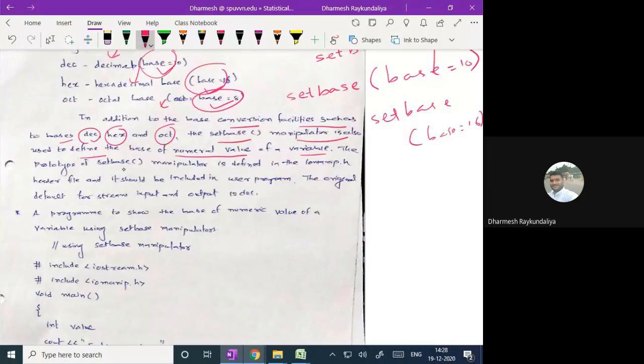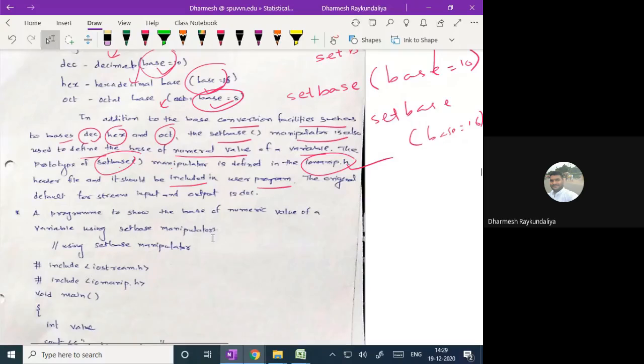The corresponding prototype of the setbase manipulator is defined in iomanip. When I say prototype, it means the corresponding header file. So whenever you are writing a program in C++, sometimes it gives errors that the prototype is not found. It means that the corresponding library is missing and it should be included in the user program.